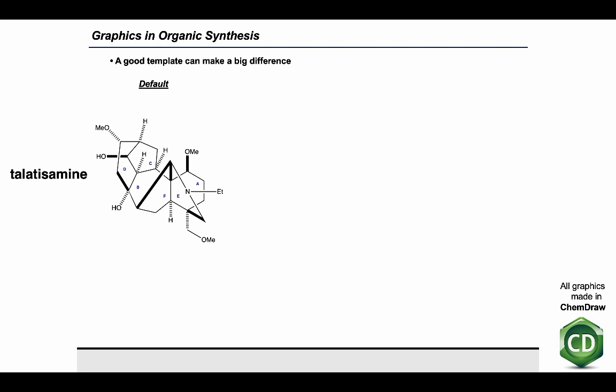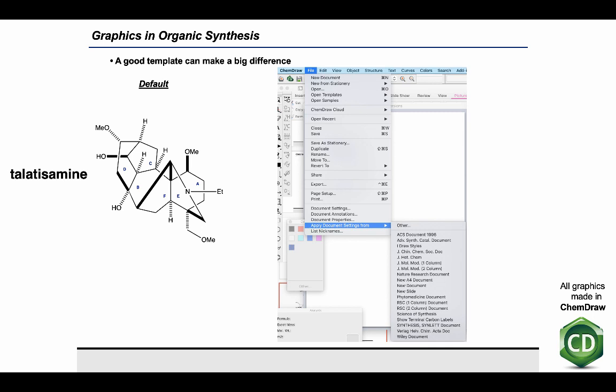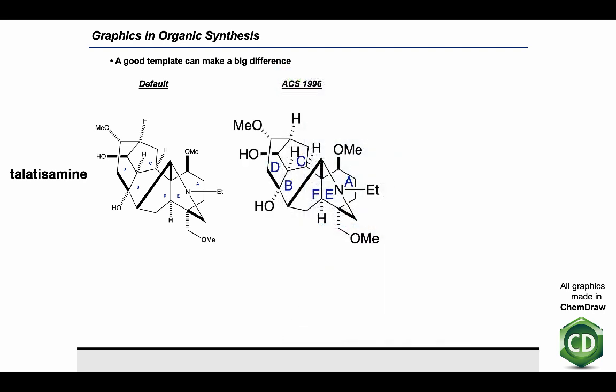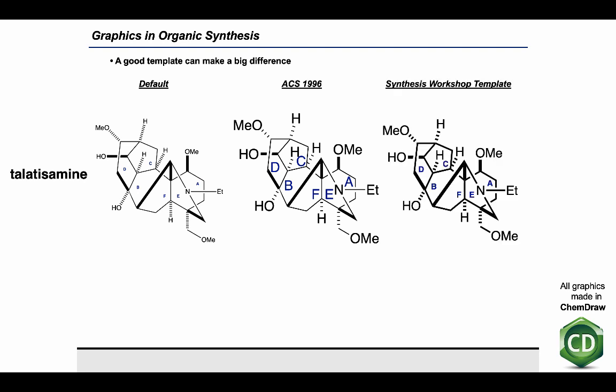And all of the drawings I'll show you have been made with ChemDraw. Even with that said, there are ways to take advantage of ChemDraw using templates. For example, if we start by going in ChemDraw to file and apply document settings, and we click on ACS document 1996, this is a pretty nice template just to step it up already. And this is already looking a lot more attractive.